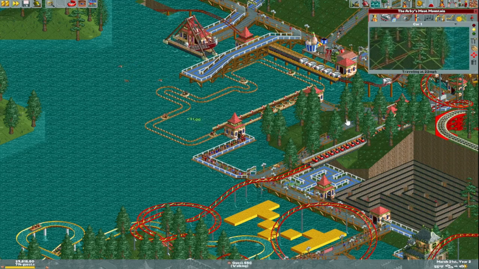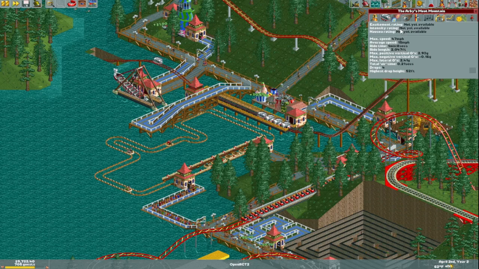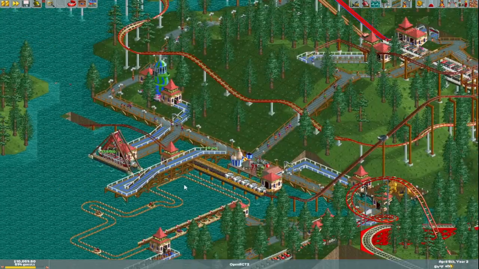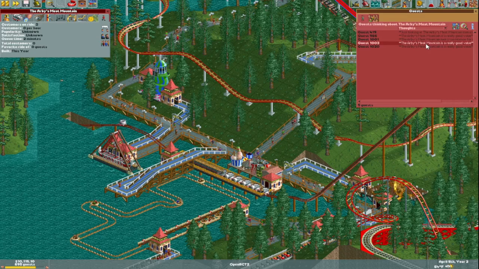Dang, that holds its speed really well. There we go. That gets rid of the excessive lateral G's. This would be a pretty intense ride in real life, but that's okay. Average speed of 15 miles an hour. High. Oh, that's great. There we go. Everyone's gonna love the Arby's Meat Mountain. Just looking at the Arby's Meat Mountain makes me sick.